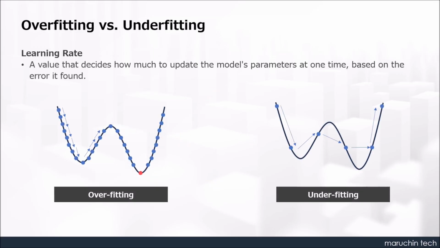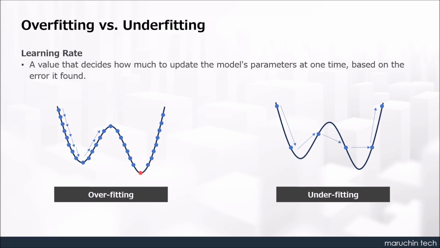In machine learning, we face two opposing problems: overfitting and underfitting. Overfitting occurs when the model memorizes the data too well, including the specific characteristics and even the noise of the training data. While it performs with high accuracy on the training data, its prediction accuracy drops significantly on new, unknown data. Conversely, underfitting refers to a state where the model is too simple. It fails to capture even the basic pattern or trends of the training data. In this case, prediction accuracy is low for both the training data and new data.